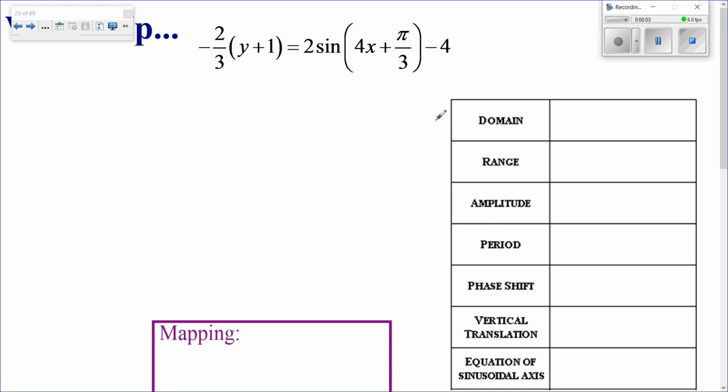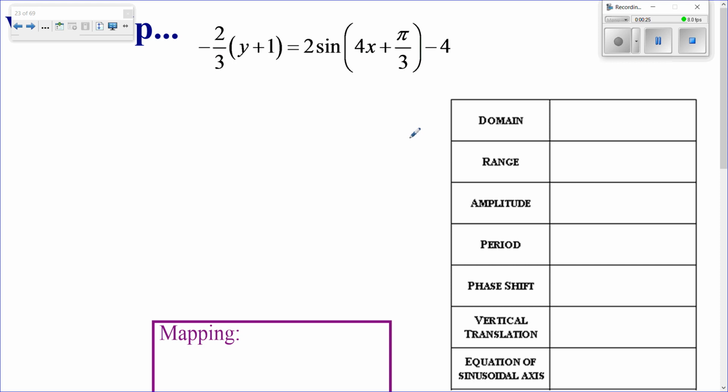This video is a follow-up to our lesson on sketching sinusoidal relations. What I want to look at is an example of a trigonometric function, sinusoidal, that is this time involving radian measure. So the first couple of examples that I did for you were both in degrees. So I'll just go through it. It's basically exactly the same thing.